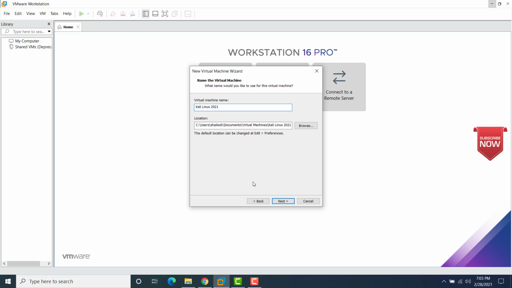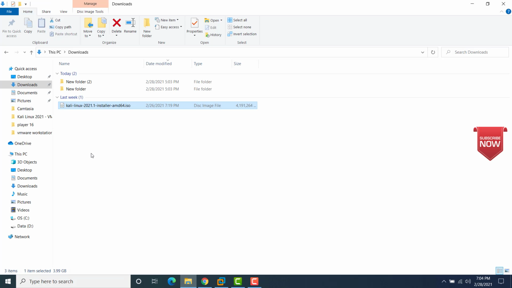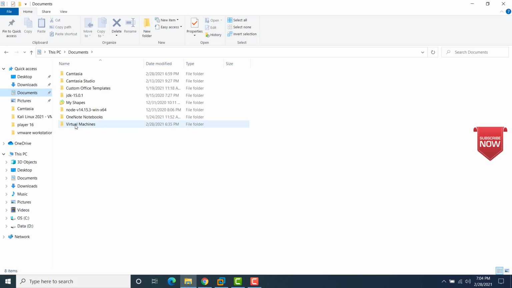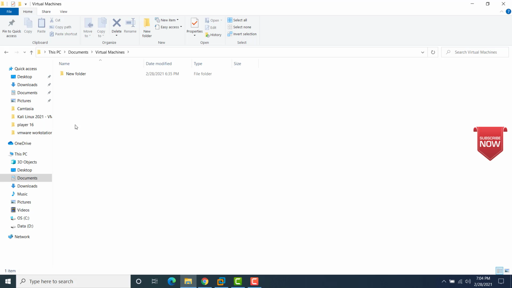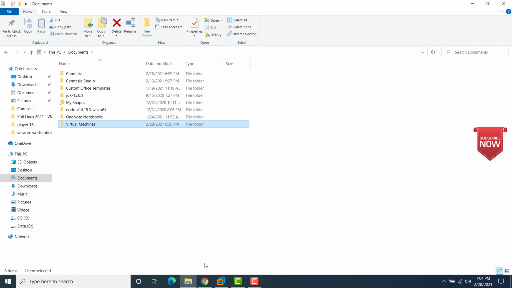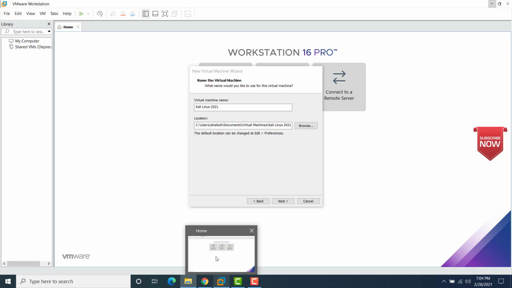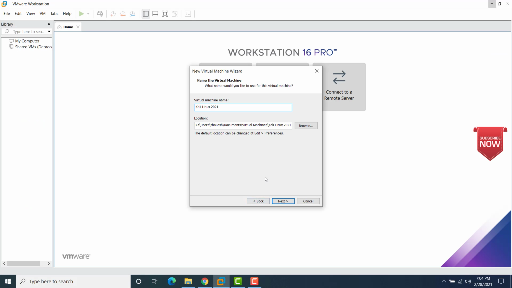The VM that would get created here would be stored in the Virtual Machines directory, which is here. Let me go to Documents, and you see this folder here. This folder gets created when you install VMware Workstation on your desktop or on your laptop.